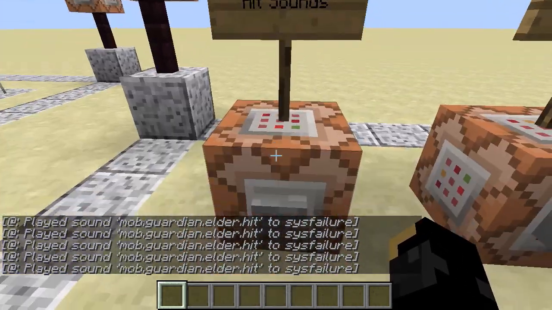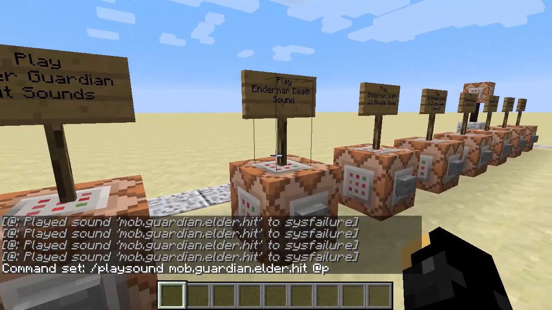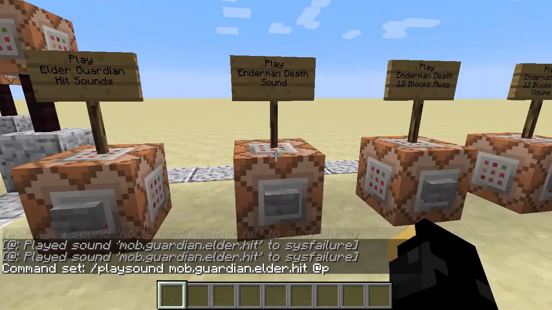Because basically a lot of these sounds, some of them just have a single sound, but a lot of them have a selection. And you can't play a specific one of those, you can only play randomly one from a selection. If you put your own sounds in, that's not a problem, you just put one sound in, so it'll randomly play from a selection of one. Therefore, it'll always play the same sound. So that's the basic command.